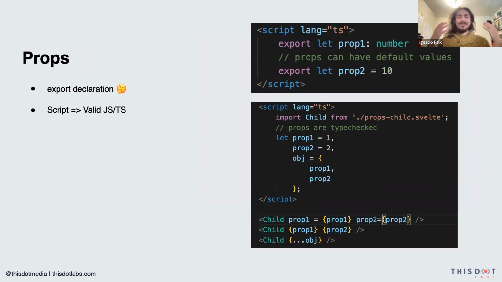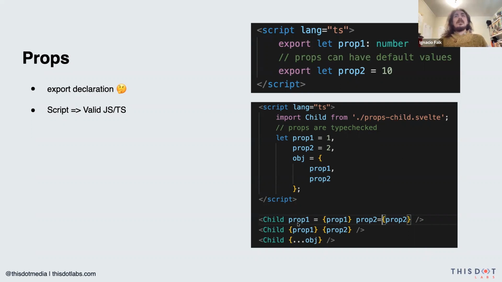For props, and here's when interesting stuff starts happening. To define a prop, you export a variable declaration from the script in the component, not the module script, but the script that is part of the instance. And you might think that this is strange, why an export becomes a prop. And the fact is, this script is valid JavaScript. And I'm going to repeat this maybe a lot. It must be valid JavaScript or TypeScript, but the compiler can then use it however it wants. It will convert this into an AST tree, and when it finds an export name declaration, it will do something different with it and compile it into maybe a different JavaScript that treats it as a prop.